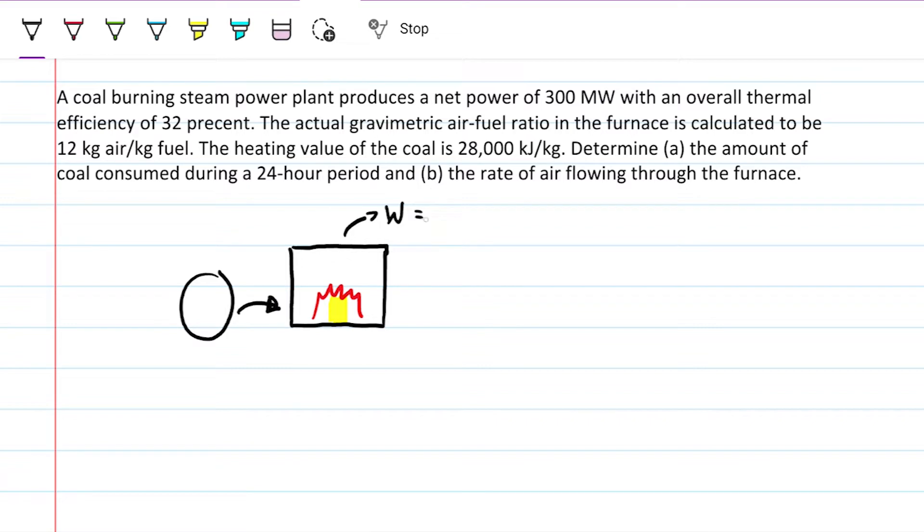This power plant, it outputs a total of 300 megawatts. And it has an efficiency as per the problem statement of 32%. So that means that of all the energy that I put inside this coal power plant, 32% of that chemical energy available is going to be transformed into our net power output. So in other words, we can go straight into calculating how much equivalent power we need to put in to be able to get the 300 megawatts out. We also know the heating value for coal as 28, I'm going to go ahead and say it's megajoules instead of kilojoules, so megajoules per kilogram of coal.